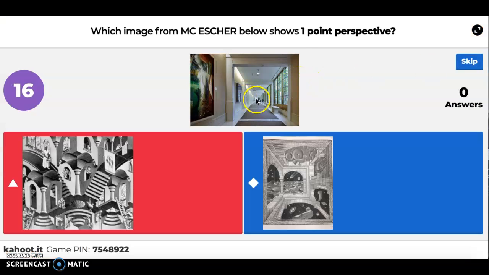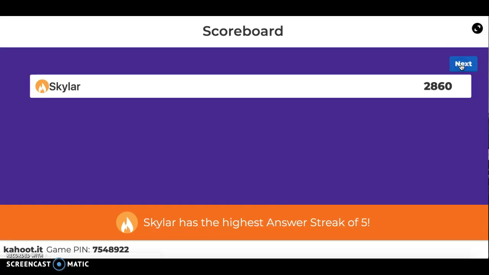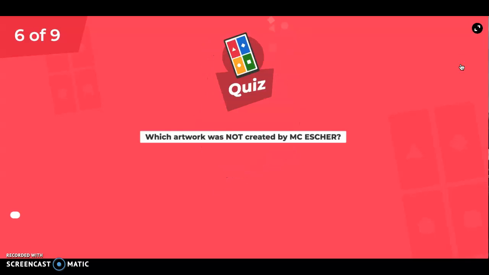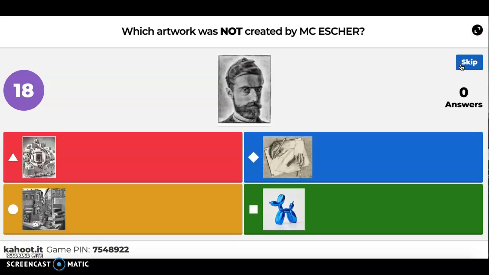So one-point perspective, one vanishing point. Hopefully this is kind of silly and a no-brainer.